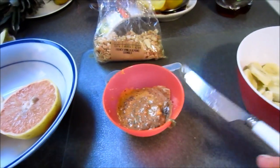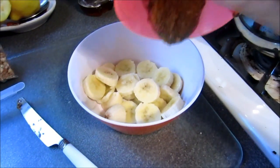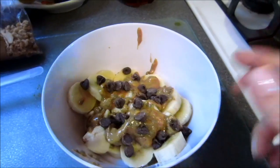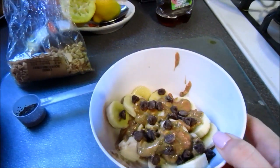Okay, after you mix it up, just pour it on top. I melted it in the microwave for about 25 seconds or so. Then I just sprinkled some semi-sweet chocolate chips in there. Just a little bit, not that much.